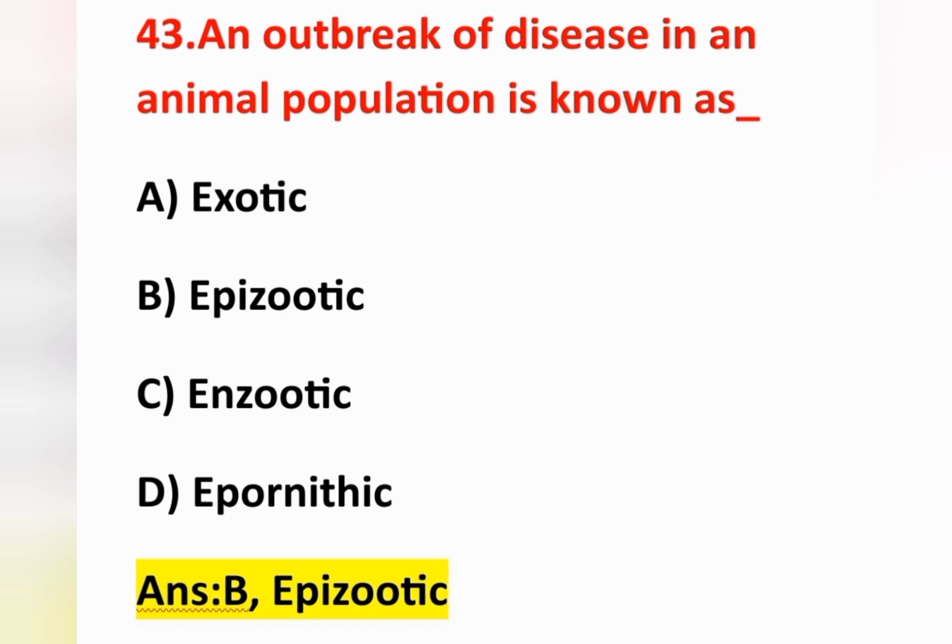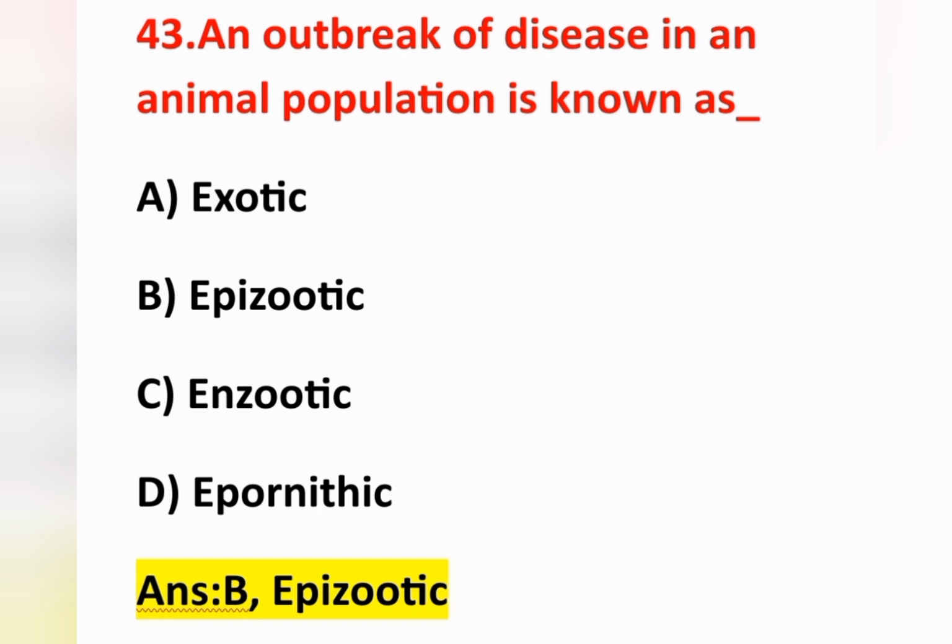It's an epidemic outbreak. Okay, and the second option is there enzootic, that is option C. Enzootic means an endemic outbreak. Okay, an endemic disease occurring in animal population is known as enzootic. Epizootic means epidemic disease occurring in animal population. That is the difference between epizootic and enzootic. Okay, for example anthrax, rabies, brucellosis, and ticks, typhus, all some examples.